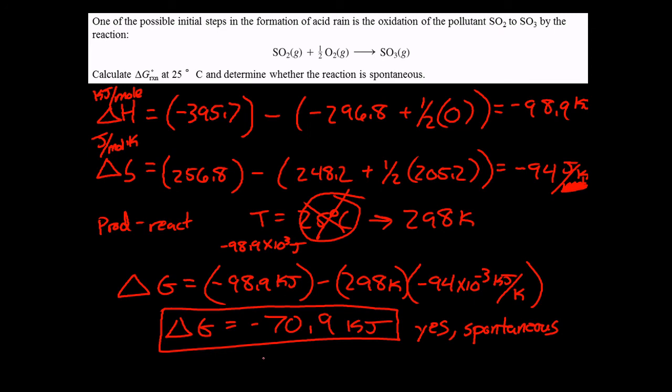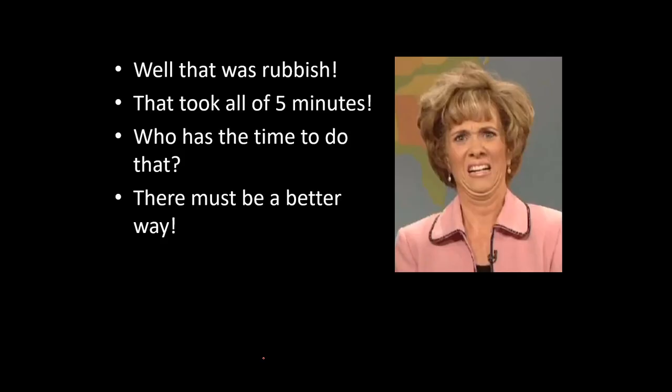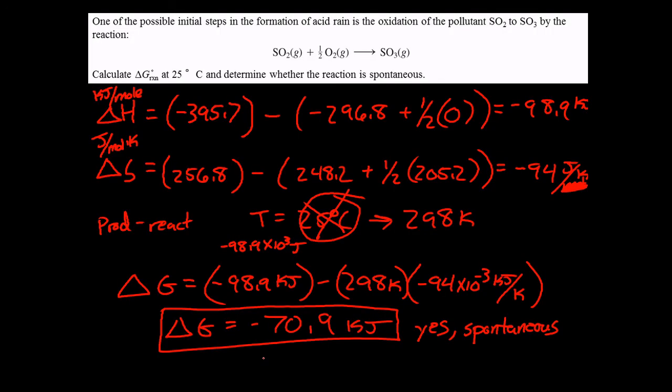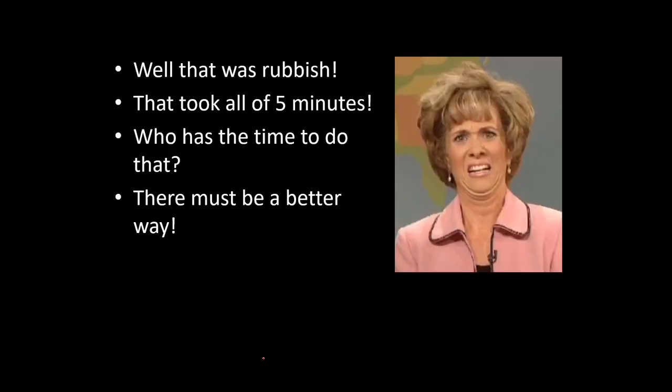All right. So you might have noticed that was a lot of work. That took a really long time. We had to get all the numbers for the delta H values for everything in the reaction. We had to get all the delta S values for everything in the reaction. We had to add them all together, multiplying by coefficients, put those into the other equation. And that was with a simple reaction. Like that reaction only had 3 things in it. What if we have a reaction that's more complicated? 4 or 5 things involved in the reaction. It would take forever. There must be a better way.